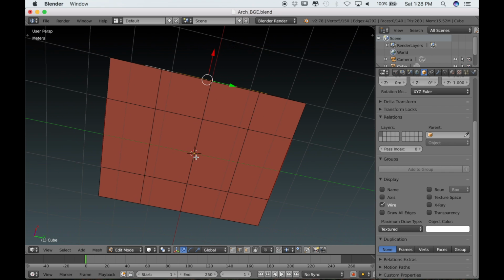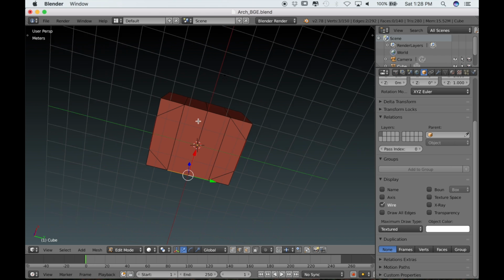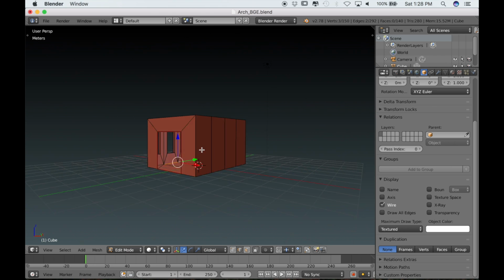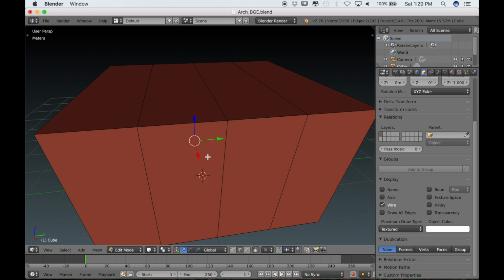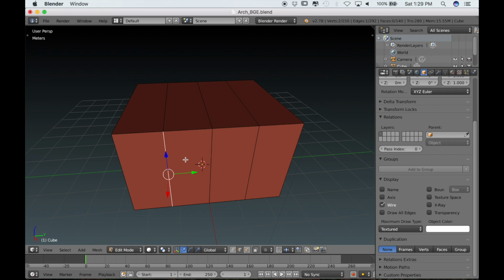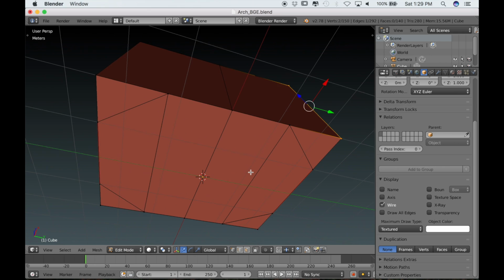Okay, so here on the bottom we have to be a little careful because we can't select the ones on the end because they'll affect the shape of the door. So we can select these in the middle and slide those out to the side. And let's see. Can slide this out to the side, which has disconnected itself from the edge at the top. I'm not exactly sure why.